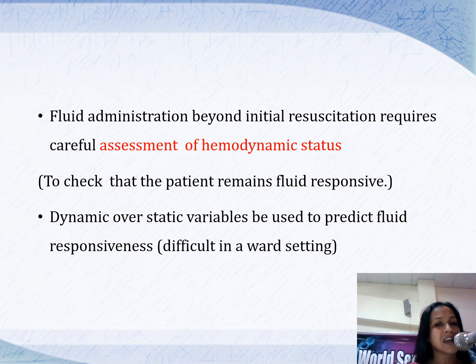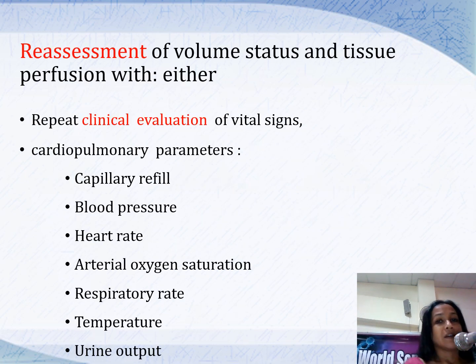We use in our ICUs various methods to assess the fluid, which are kind of difficult in the ward setup, but I'm just telling you for completeness' sake. In your setup, what you can do is clinically evaluate after a fluid bolus: recheck the blood pressure, heart rate, saturation, and respiratory rate, or if you are using a chart, you can review the chart and see whether there are any improvements in your parameters.